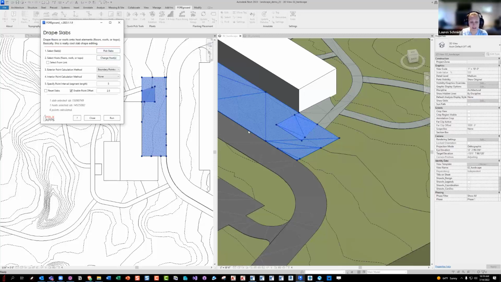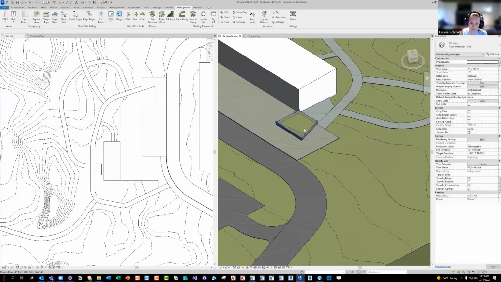So if you have planting soil, that's what this is. You can offset those on top of roof slabs that are existing, or sometimes you have soil below a paving surface that you want to host directly and have it follow perfectly. If you have big soil cells, or different situations on structure where you're going to have soil below paving, you can do the same thing and offset it down.